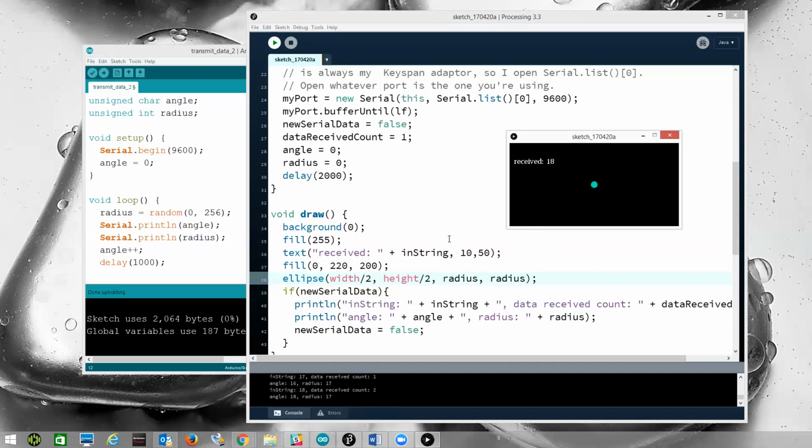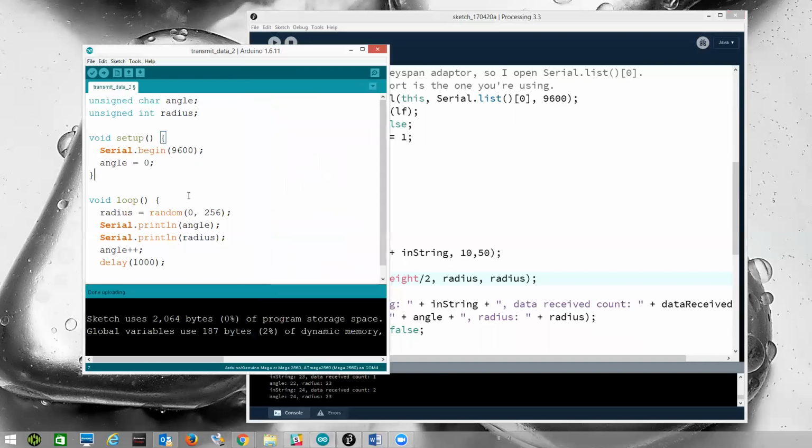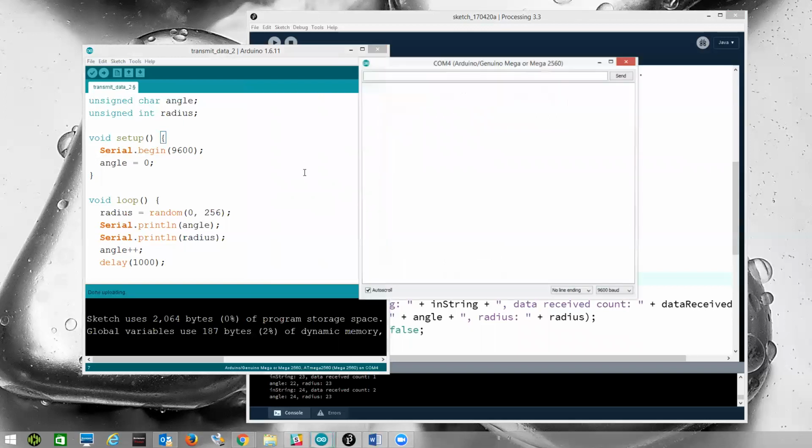All right. Doesn't look like that is working for us. And so we should be getting this random value here. Let's just pop this up. 0, 1.